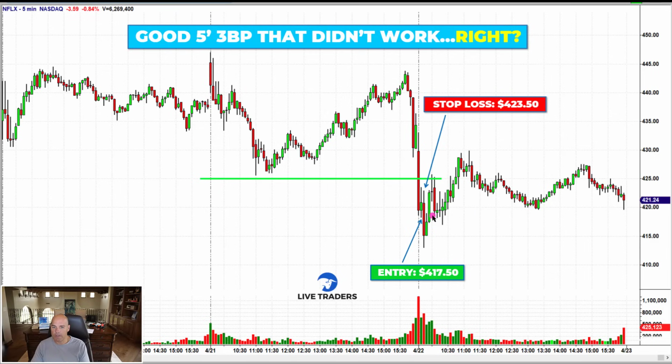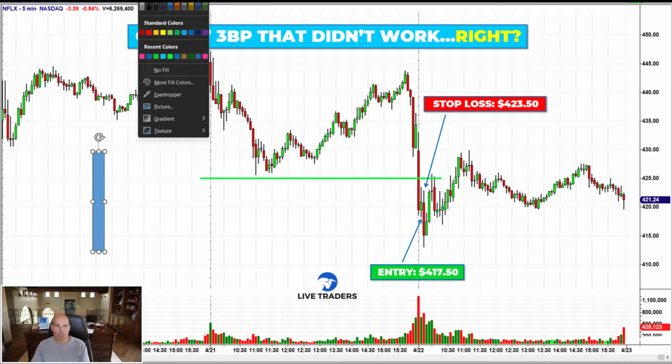417.50 by 423.50. Looks good, right? I mean, wide range bar, again, doesn't look overly extended down. If you look to the left, this is a big bounce. This bounce from yesterday is a bottoming tail, right? If you think about it, this stock gaps up and goes completely red. Remember that visualization, guys, okay? This is something that you need to do, all right? Let's do it. That right there, okay?